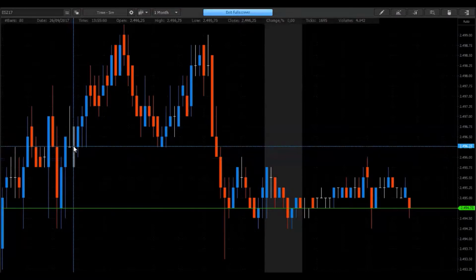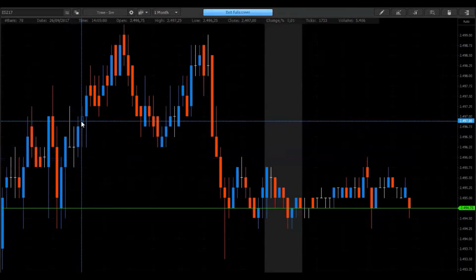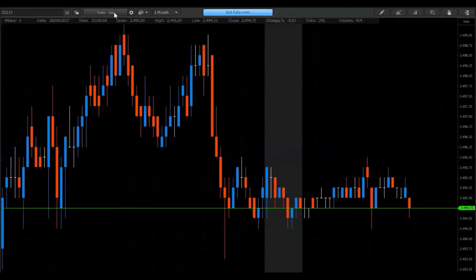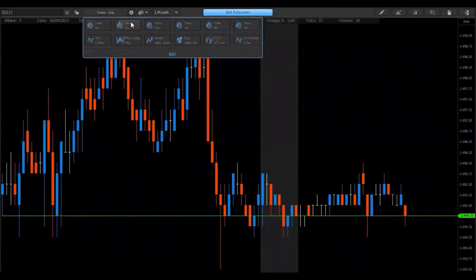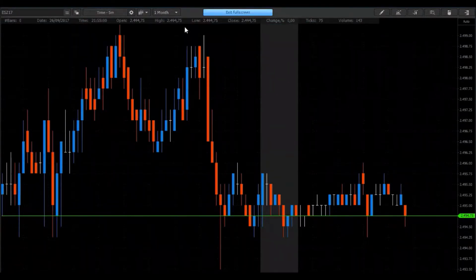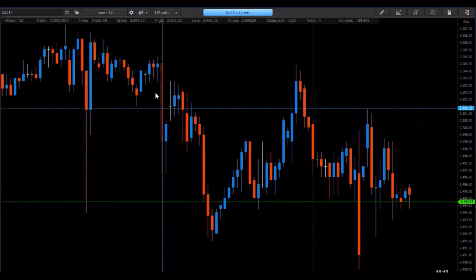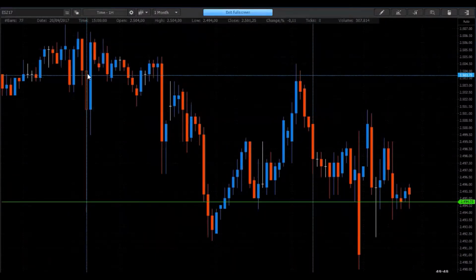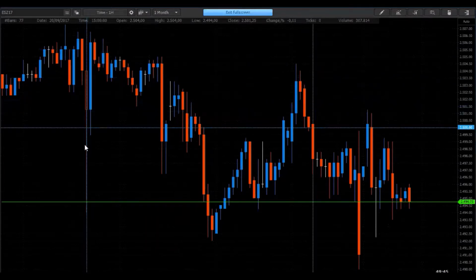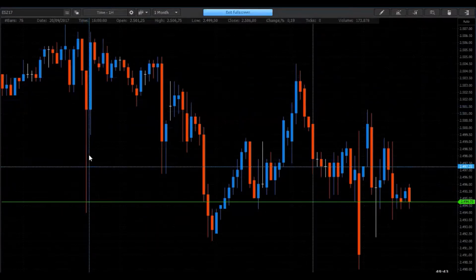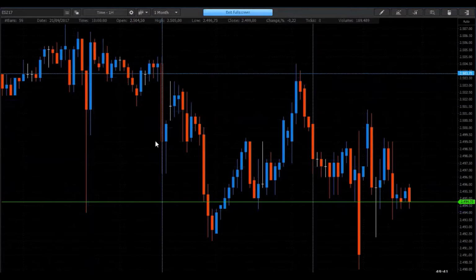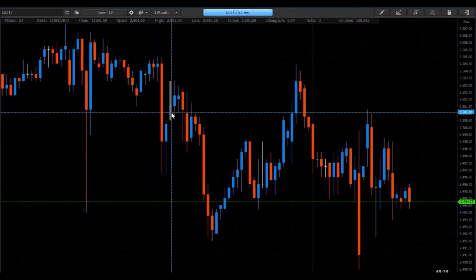And candlesticks are formed based on a period of time. Here I'm using the 5 minutes, but we could change that to 1 minute or 15 minutes or 1 hour candle, and we would still have the same results. See a bearish candle here with a huge shadow, another one here, a doji here.